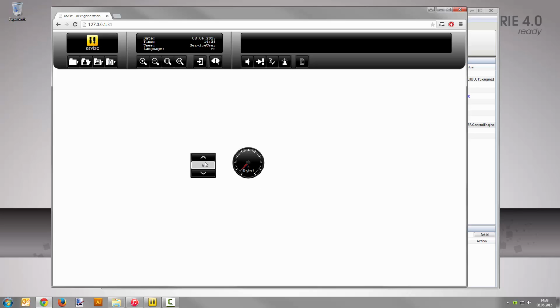Good job! You have created a user-defined right and assigned it to a newly created group. In addition, you now know how to assign necessary rights to object displays and how to log in with a new user in the visualization.